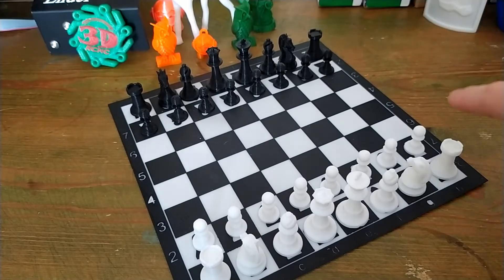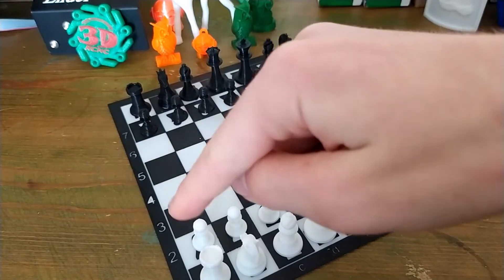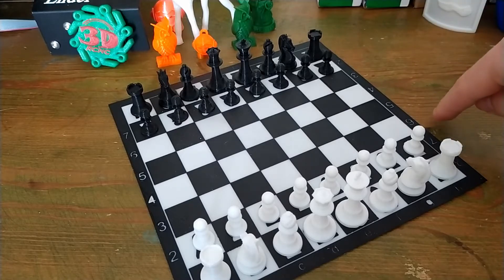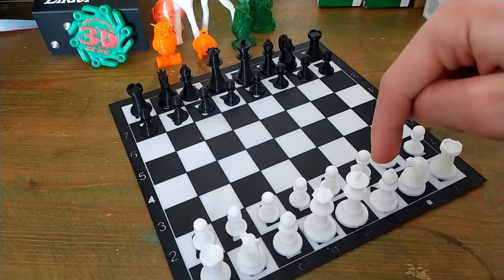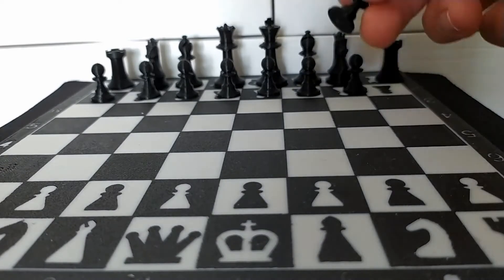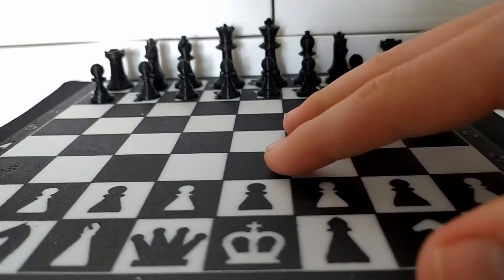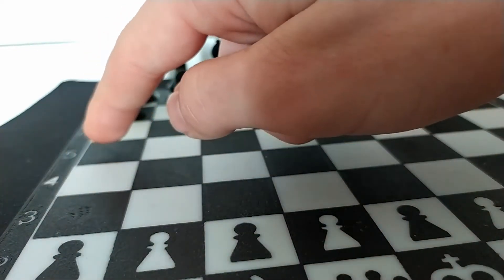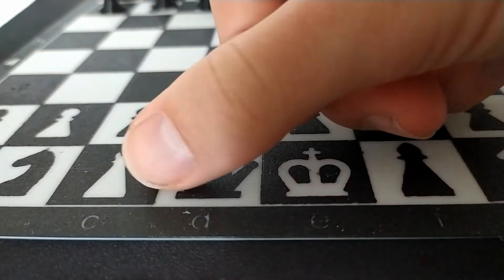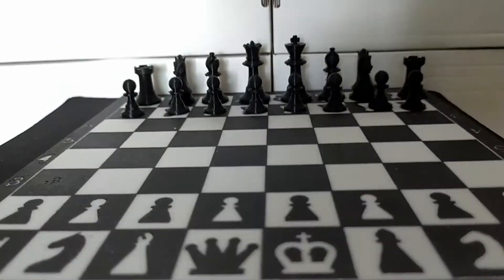Hello and welcome to the 3D RCC. In this video I'll show you how I made this chess board and printed it in dual colors. The numbers on this one are slightly wrong but that's corrected in the file you can download from Thingiverse. The chess pieces are printed in the base so you know where to place them, and it looks quite good. All this is done with two separate STLs — I'll show you how to do that now, stay tuned.